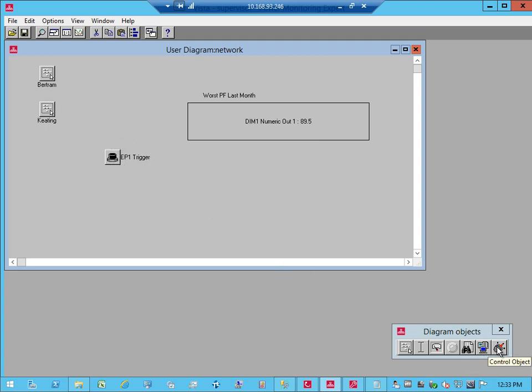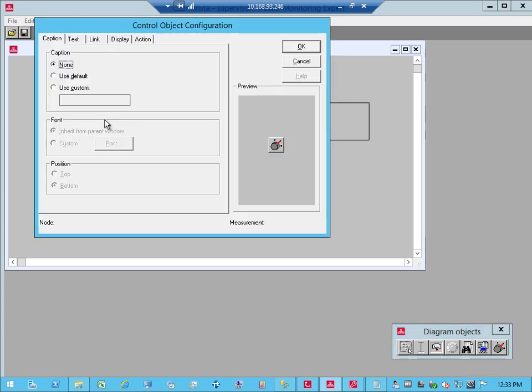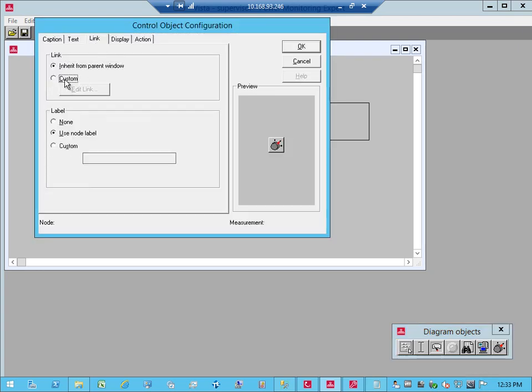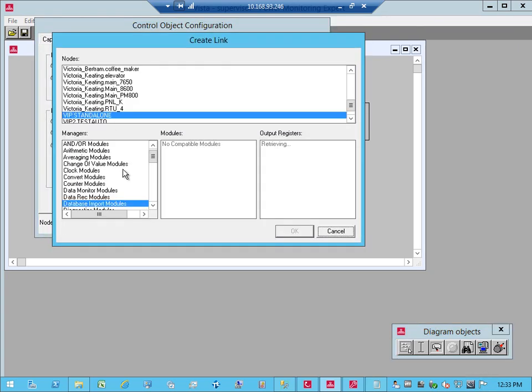What's interesting here, we can bring the string value out onto our Vista diagram.